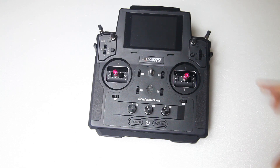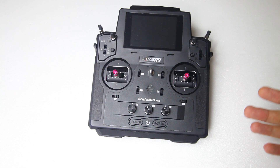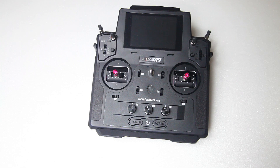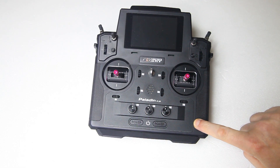Would this radio be a good option for people that only fly FPV drones or quadcopters — racing or freestyle quadcopters? Obviously you can use this radio for such quadcopters, so sure, why not, if you really want to. But this radio has so many options, I'd struggle to justify that choice.